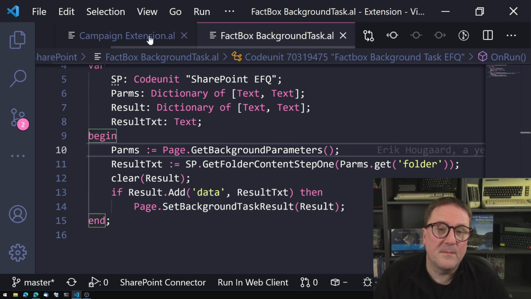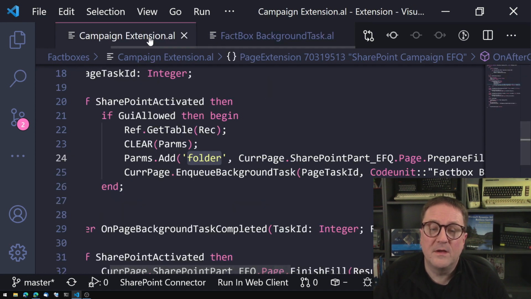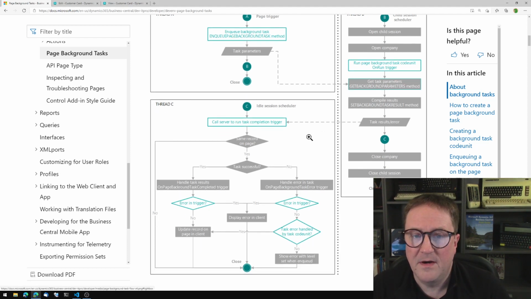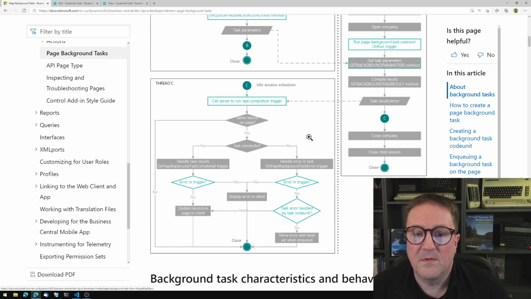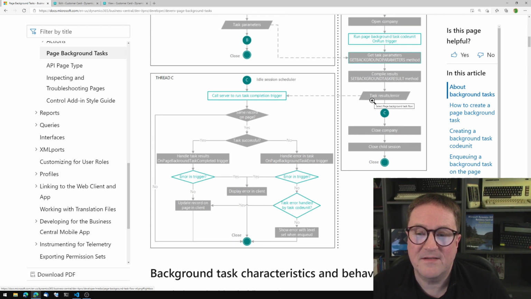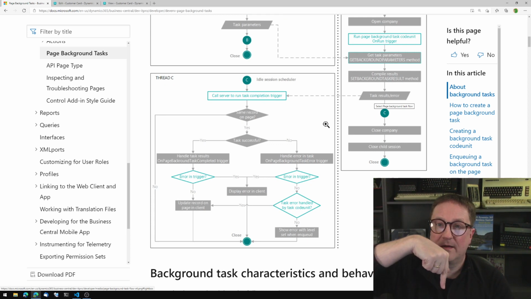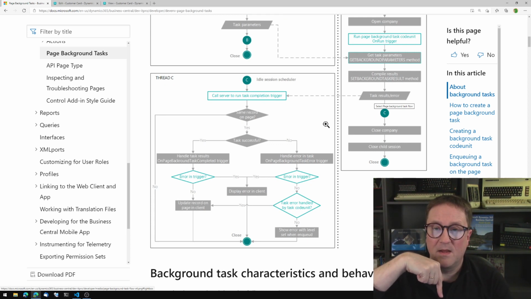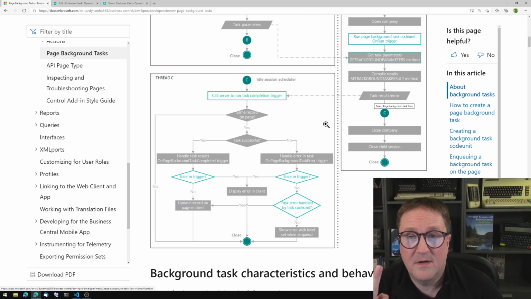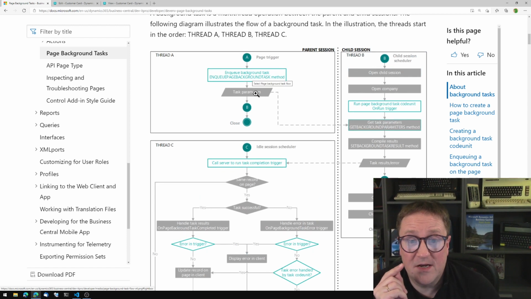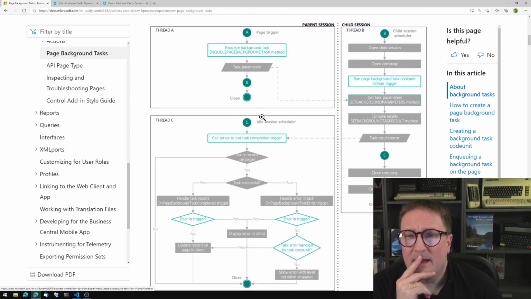So when the background task has finished, you can see it in the diagram here, it goes back to call a trigger on the main page. Two things happen. One is that Rec is the same as when the task was initiated. This is very important.